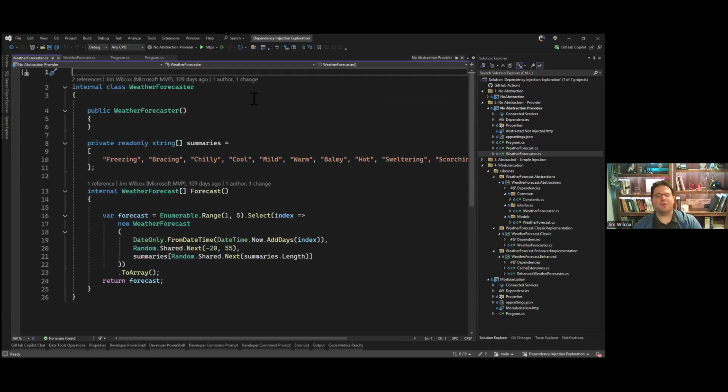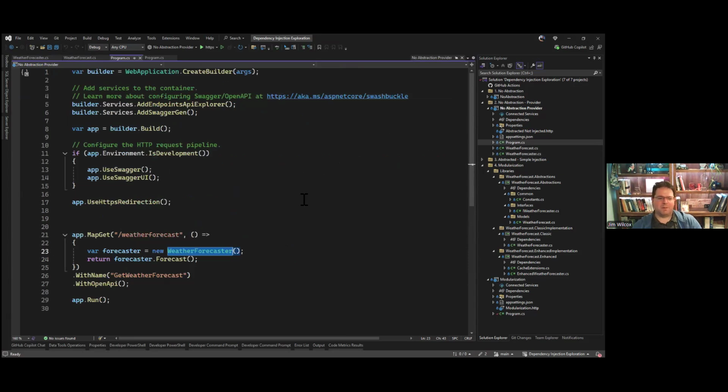This is the actual implementation, the thing that does the work and creates instances of a forecast and returns them right here. So this is developing the forecast, producing it, and returning it back to the program, which makes the program a little bit smoother.